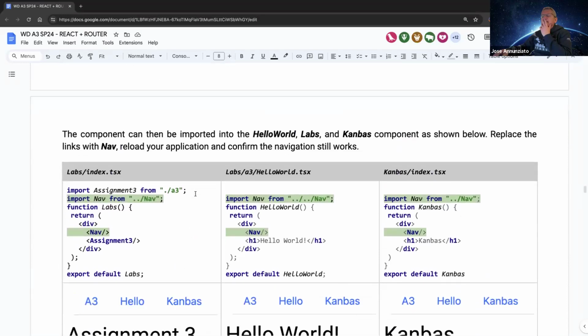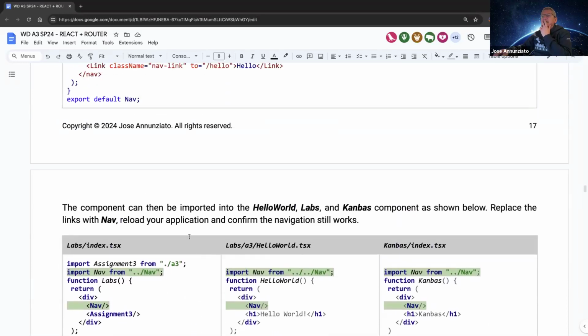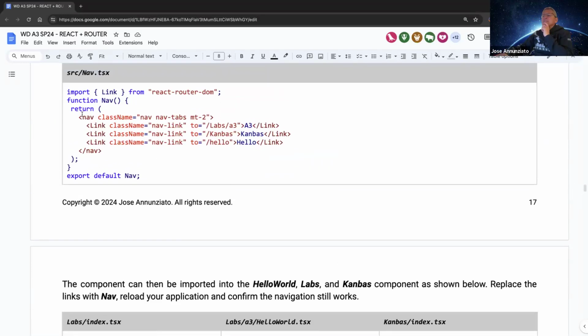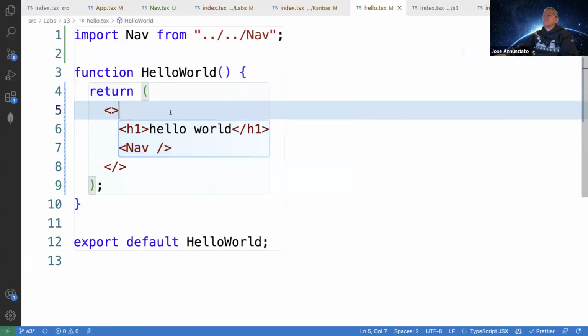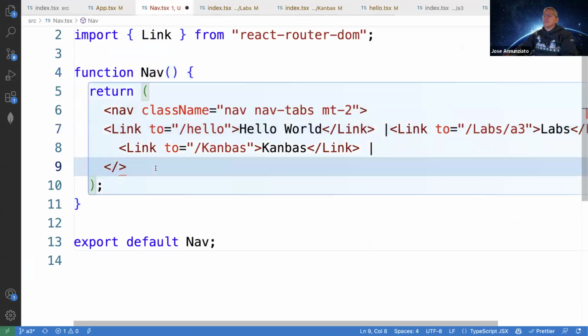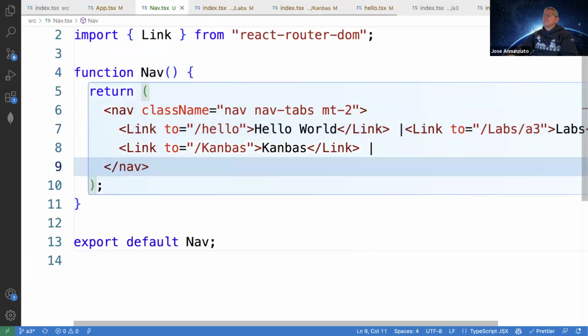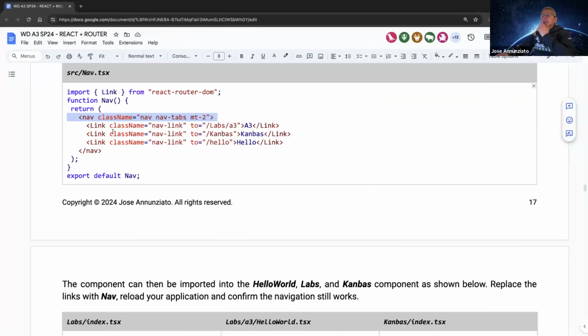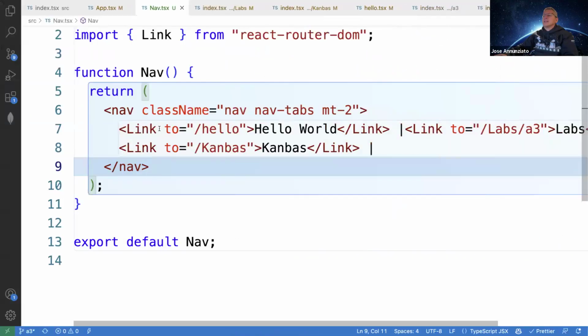The assignment does style it as tabs, using the nav here. I guess we could do that. I go into the nav and just wrap this with a nav here. Then the links themselves can also be styled as nav links using Bootstrap navigation classes.